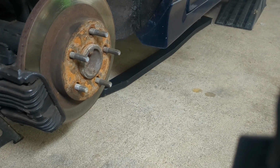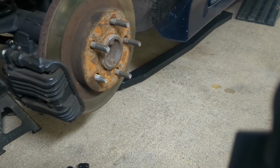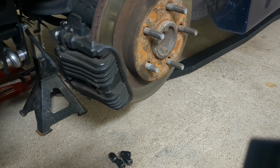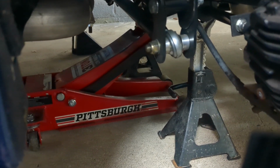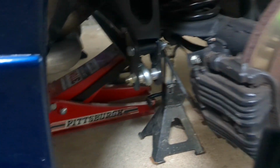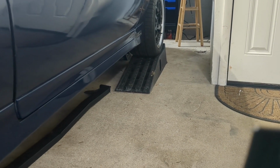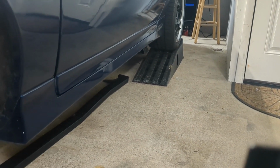So your unsprung weight hanging, or the suspension hanging. You want to keep it as if the vehicle has all the weight down on the suspension, as if you were driving down the road. That's the right way to do this. So I have jack stands underneath the rear axle. I have the jack supporting it for now. I have another jack I'm going to use to jack up the subframe connectors when I put them on. And then the front end is on ramps. I also have some jack stands underneath because I don't trust these Harbor Freight ramps 100%, but they're good enough to roll up on there and then even it out. So now I got plenty of room that a little guy can get in there and do some work.